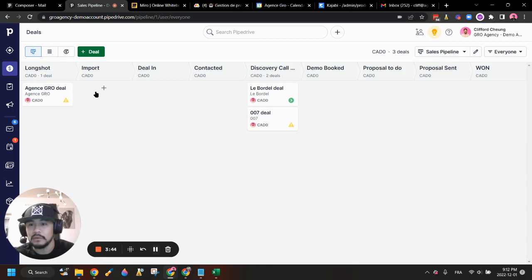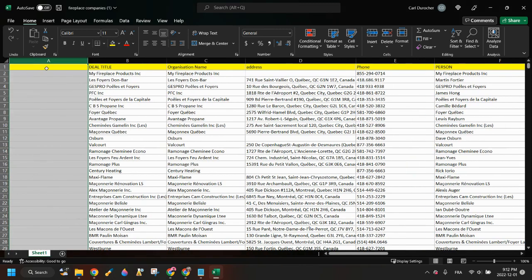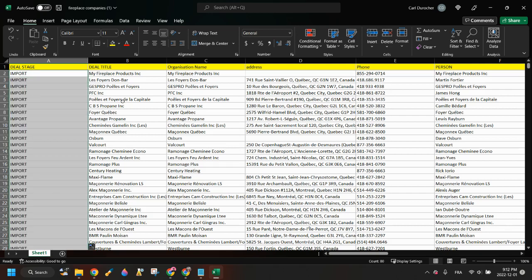You want it to go right here. So I want to make sure that I insert a new column here, and it's going to be the deal stage, and it has to be import. I want it to be imported in the import column.